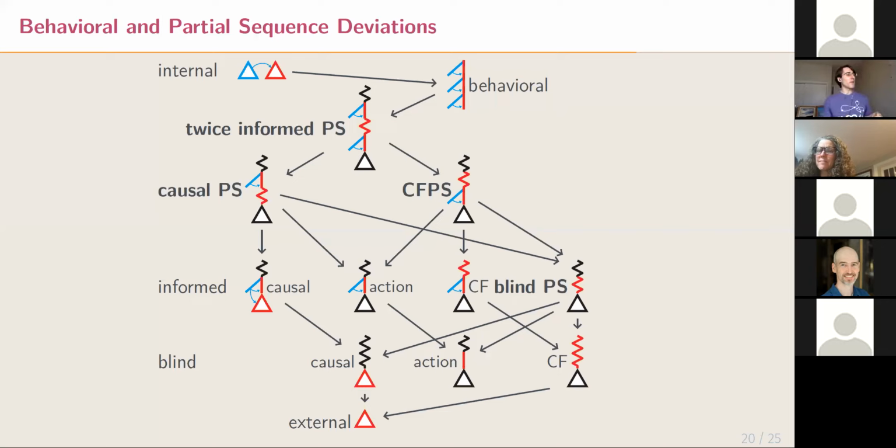The best you can get for free is the counterfactual deviations, because you in fact only need as many counterfactual regrets as there are information set actions, and that's the same number that you need for action deviations as well. You need a few more for the informed counterfactual deviations, but it's all localized to a particular information set. So we can scale the game as much as we want, and it doesn't really matter as long as the action set is smaller. So those you kind of get for free.